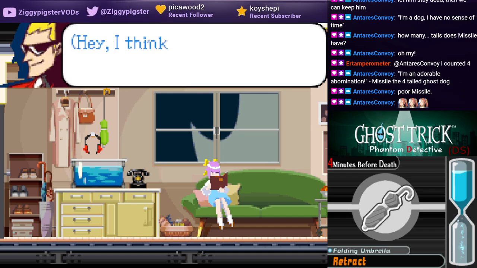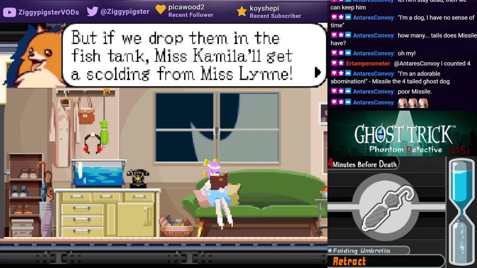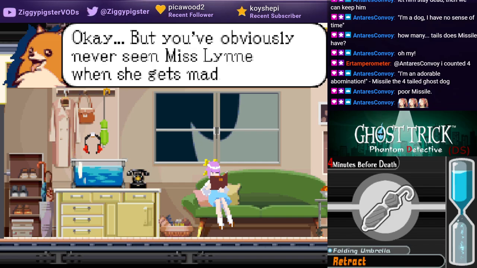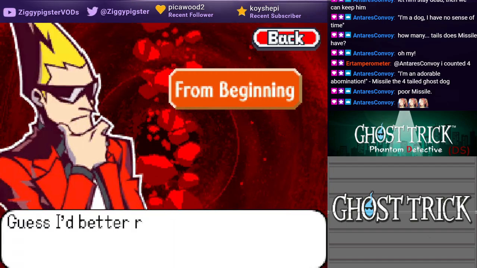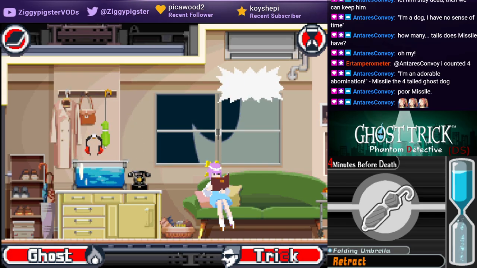Oh. So we'll get a check mark if we've seen it before. So presumably when she's going to fumble them, I have to stop time essentially and knock them downwards, I think, is what we're supposed to do. Okay, so I can also go back to the beginning if I want to, which I don't want to.